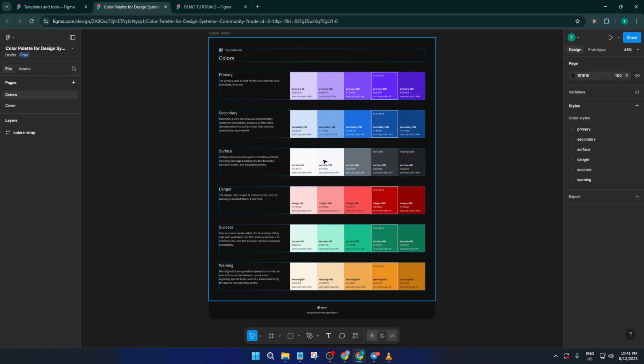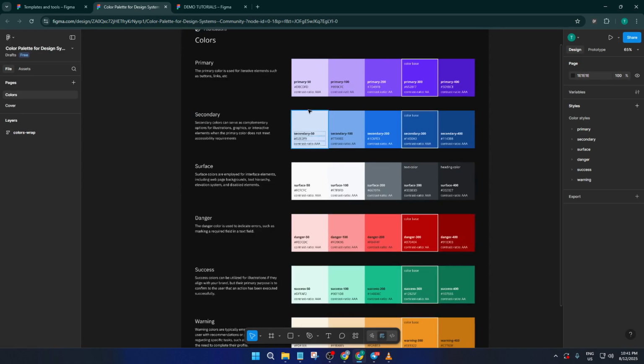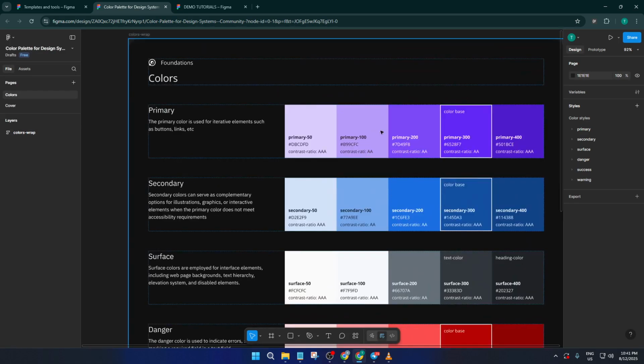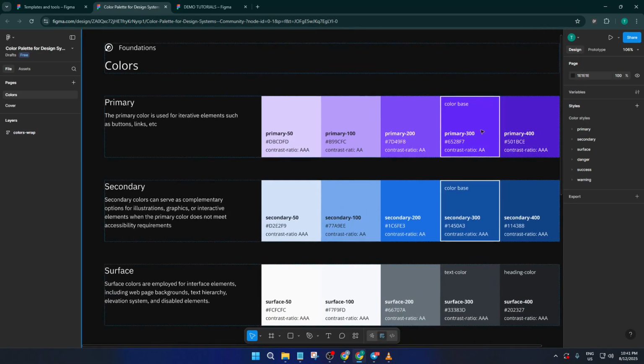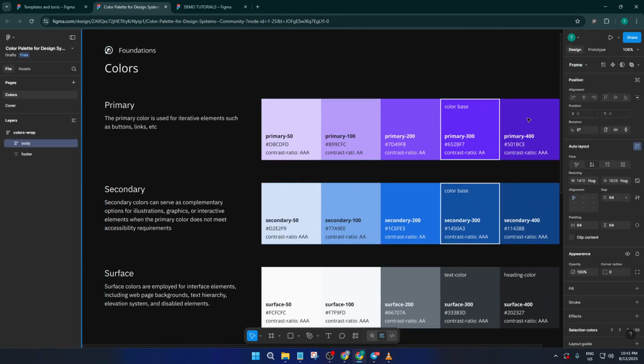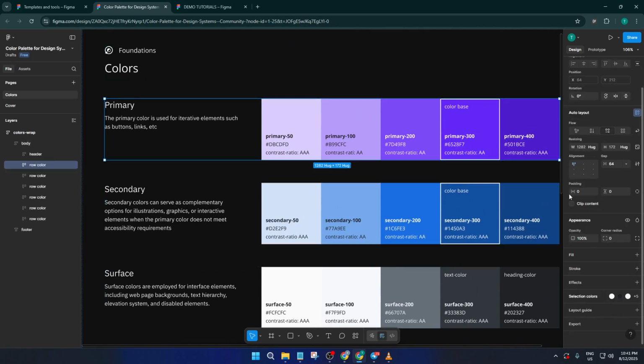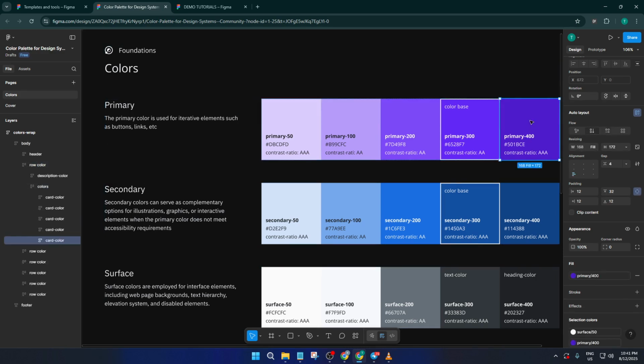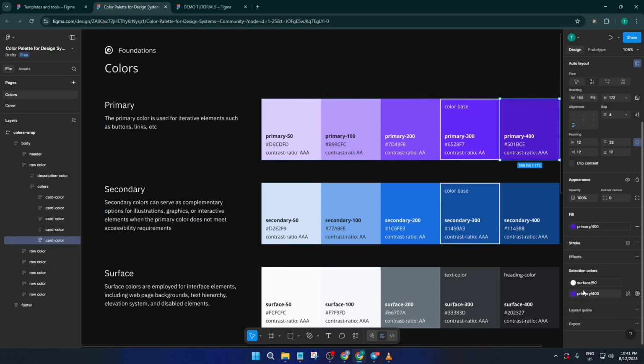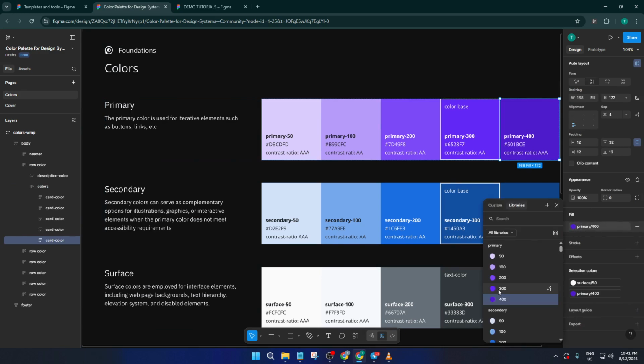Here's where the fun begins. Customizing the design system is your chance to make it fit your brand or project perfectly. Maybe you'll want to swap out the colors so everything matches your brand guidelines, or adjust typography to align with your project's voice. You can also fine-tune spacing, update logos, or tweak button styles. This isn't just for aesthetics. Customizing ensures consistency and professionalism across your designs.